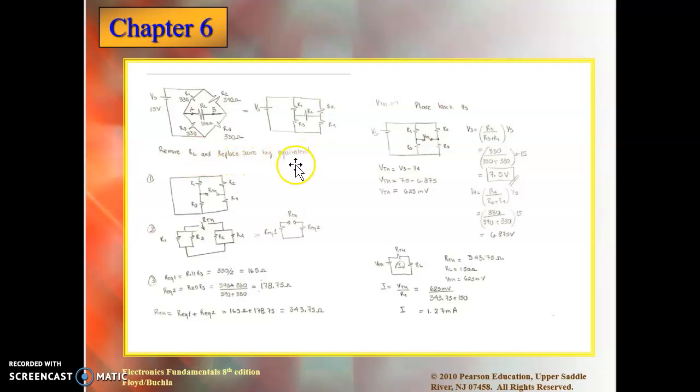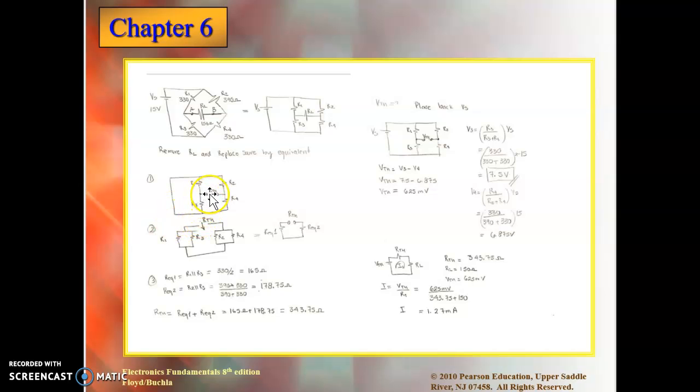But before I do that, let me redraw this so it looks less scary. I just make it all boxy so it's easier for us. I know that I have to measure the voltage, the potential difference between this point and that point. So I'm going to redraw it. I remove the source and replace it by its representation.